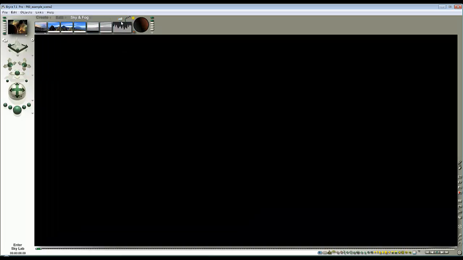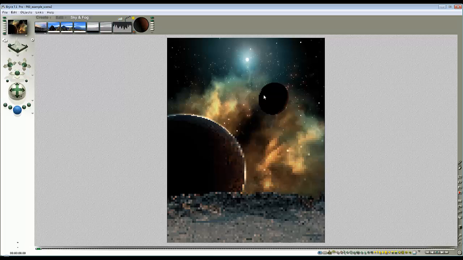I think I'm going to increase the effect of that glow by giving it a bit more on each of these, but I've got to be careful not to overdo it. That's made it quite strong. Let's see what that effect's like. So I should be getting some of the yellow through here.